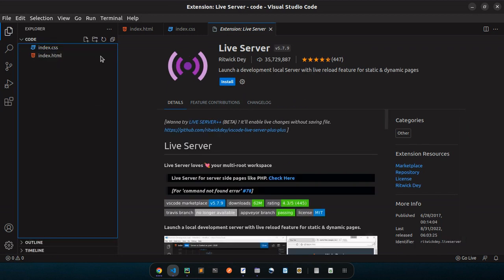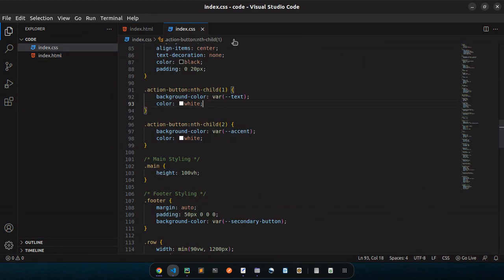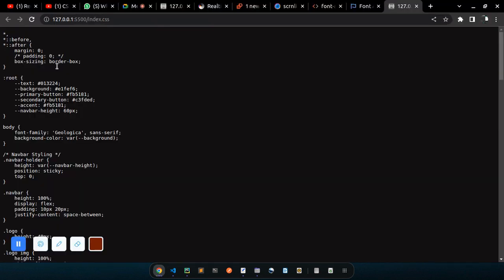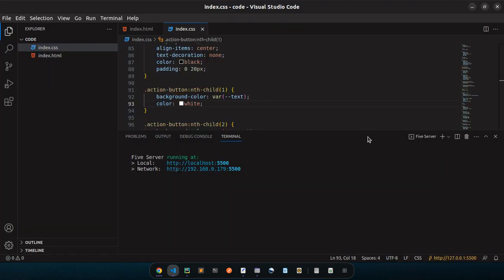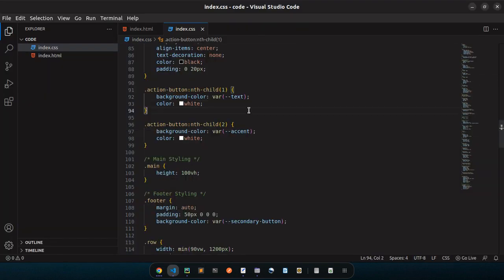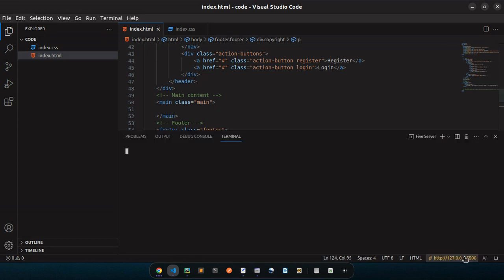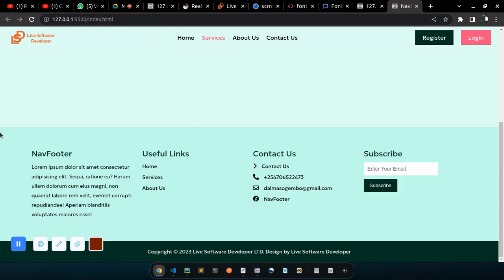After doing that, just select your HTML file, or even if you are in your index file, and you click Go Live. This extension is going to go through your folder, find the index.html file. It has decided to serve the exact thing it selected, so just serve index.html. Click here to exit, click on index.html, click on Go Live. It will open your website in a live mode.